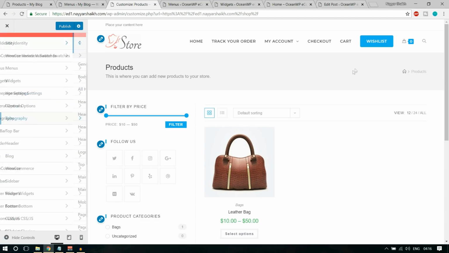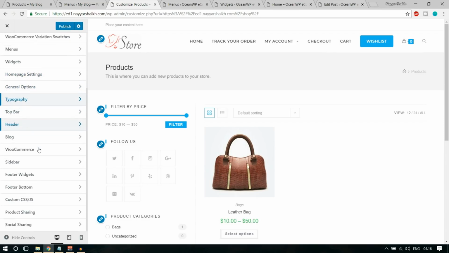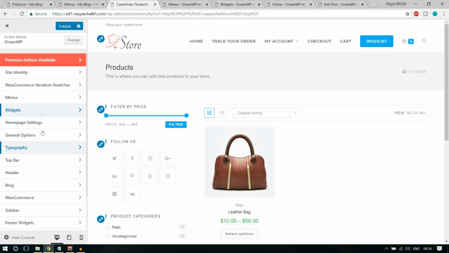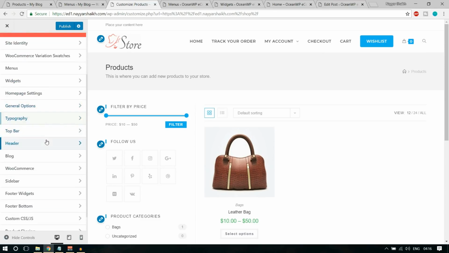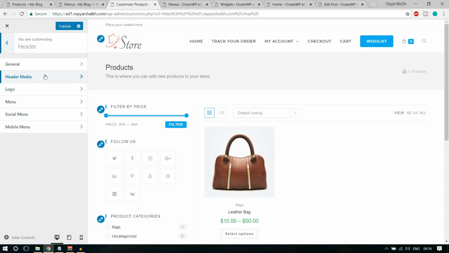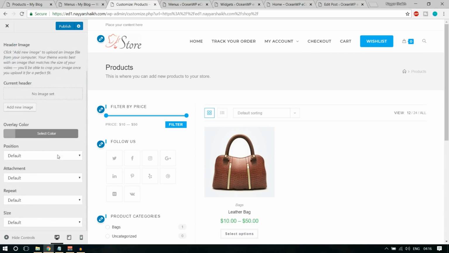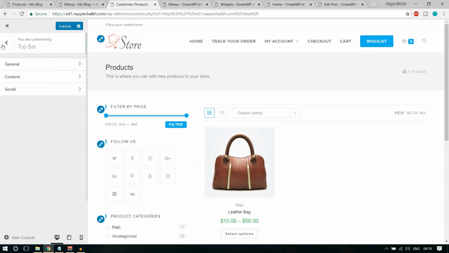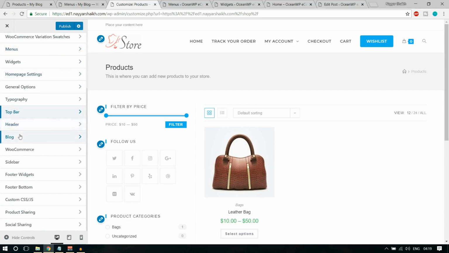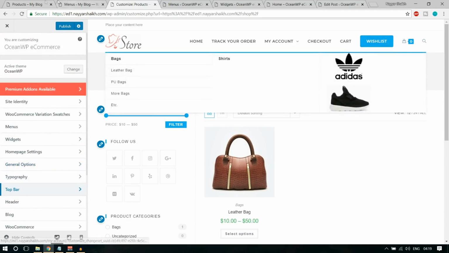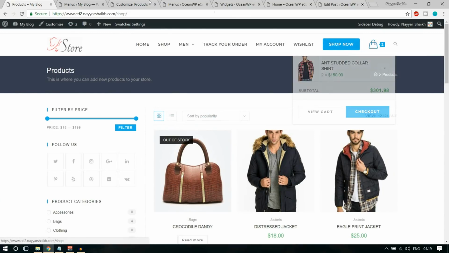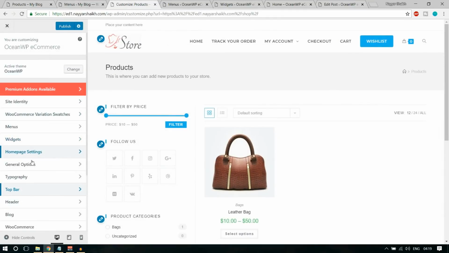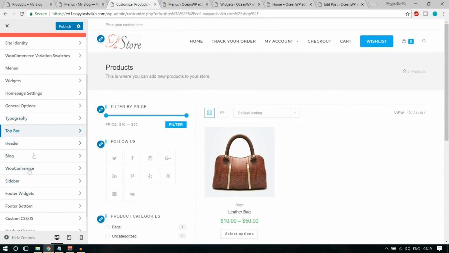Then again come back. Let's increase the size of this cart icon. This is looking quite small. So again let me search for this thing. I think it will be under header and logo, header media. Let's see, header media. Not over here. Let's see general options. Okay, I don't see that option right now. I'm not finding it. I don't know why, but I have changed that. If you see over here, the size of the cart icon, so it is possible. I'm just not able to find that option over here. Just look around here and there and you'll see that, okay, it's really easy.